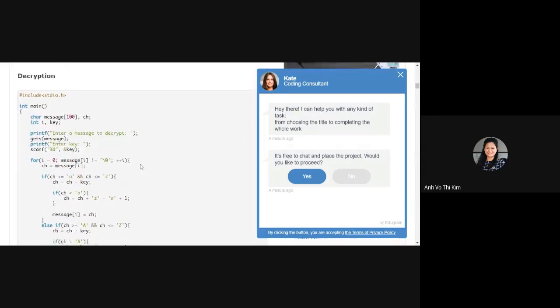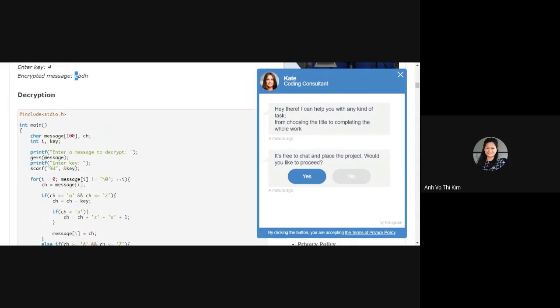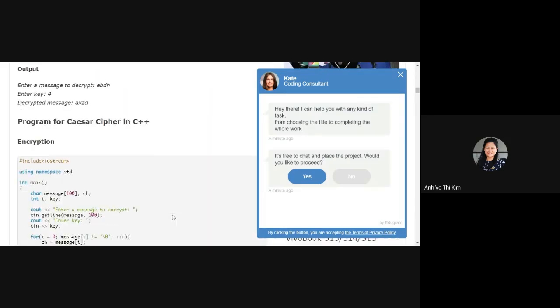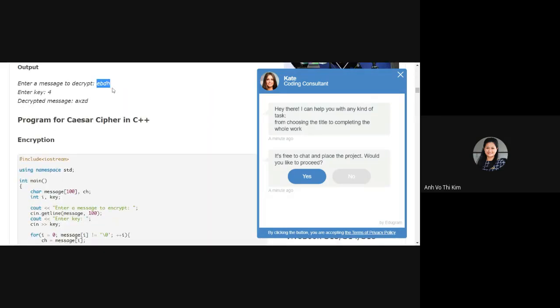And here, for example, is how we can decrypt. Okay, we have the input that is encrypted and we want to come back to the original message. Again, we need the shift key. Look at the example. All right, we have the output and we have the shift. It will go back. Okay.